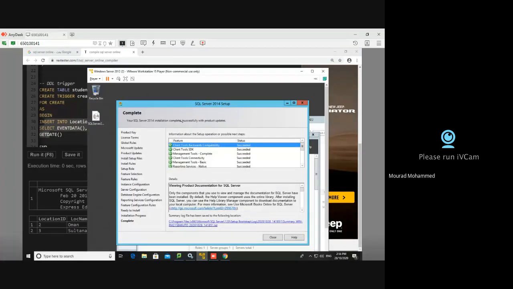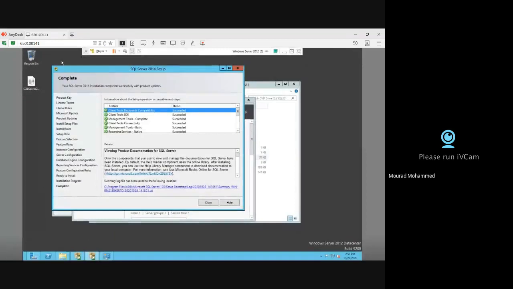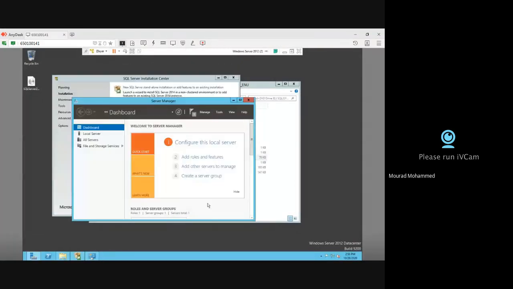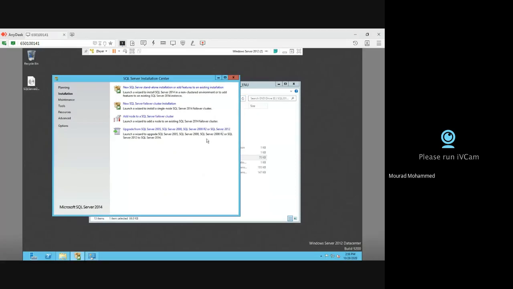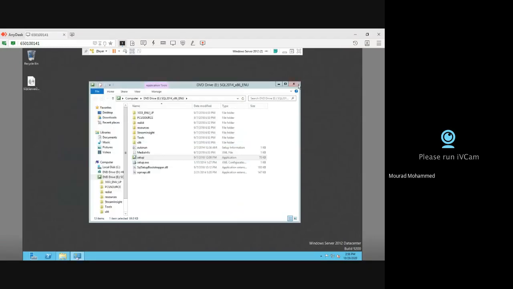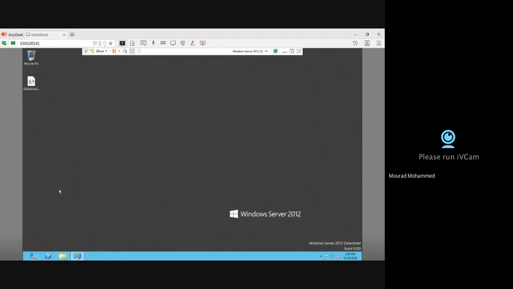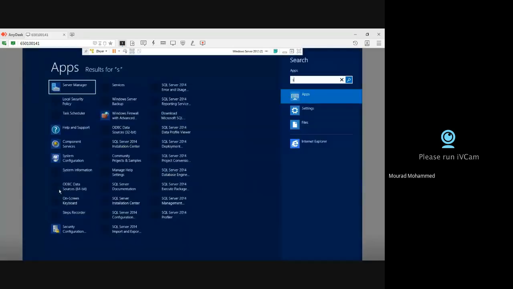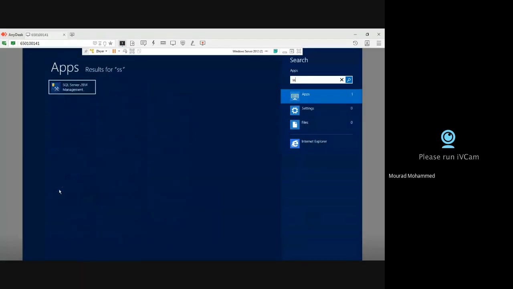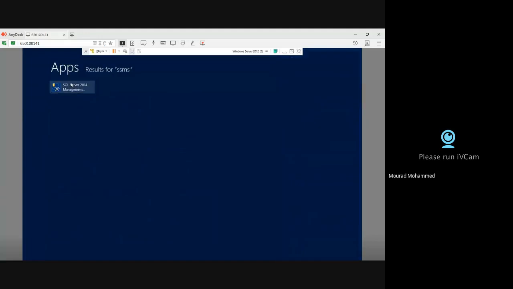Finished, great. Let's come back now and let's get rid of that compiler online. Close. This one also close. Installation has been finished. So there is this window you get because everything has been terminated. I'll close this one. SQL Server. What I'm going to do, SSMS. Our famous management studio, yes.